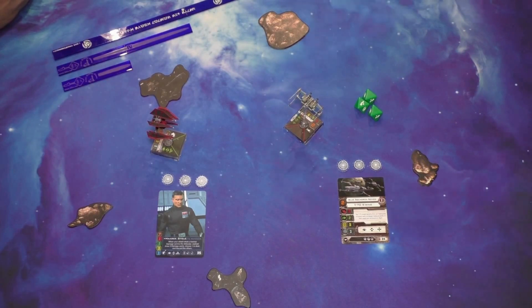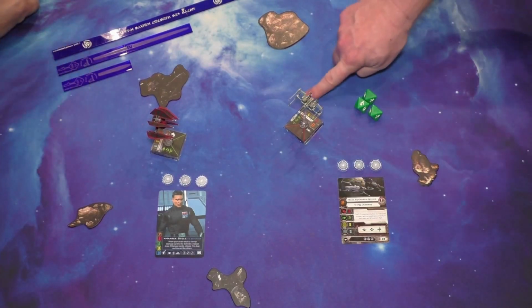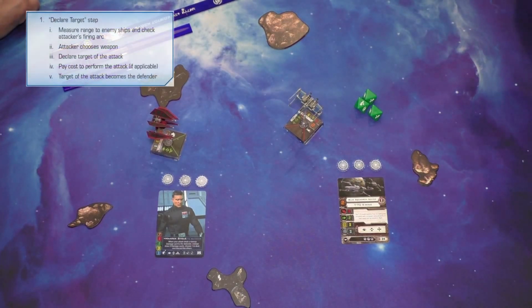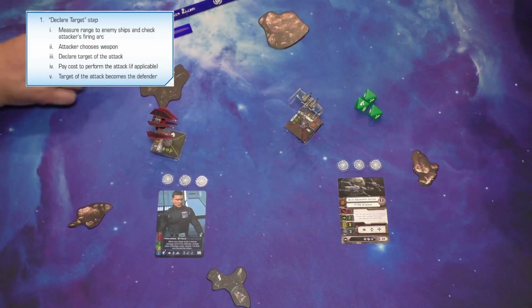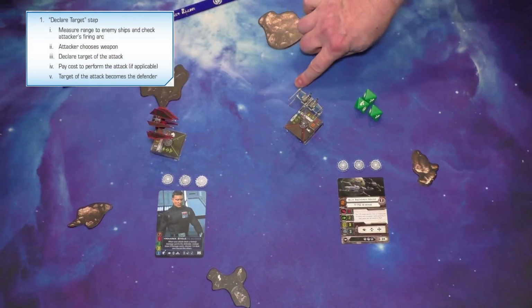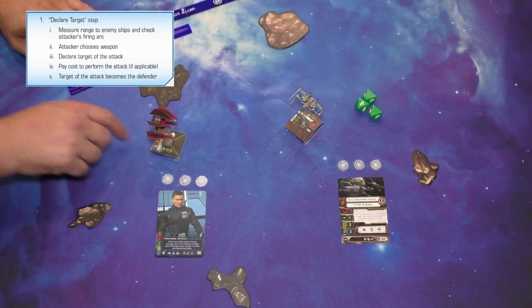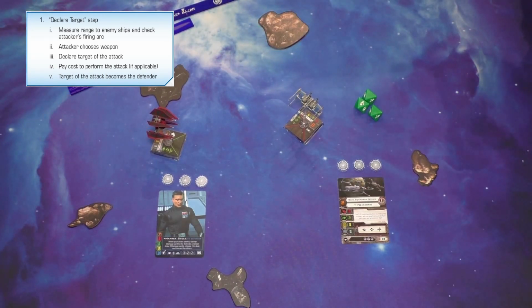Okay, so the first thing we're going to do, since we have two different pilot skills, is start by firing the highest pilot skill and then go to the lowest. Here we have Marek Steele at a 7 and the Blue Squadron Novice at a 2. We are going to first declare the target step. He only has one target. He is going to measure range to the enemy ship, which will be range 2, and you can clearly see he is in arc. That is the second part of it. We will pay the cost to perform the attack, which there is no cost for this attack. So that's going to be a no.